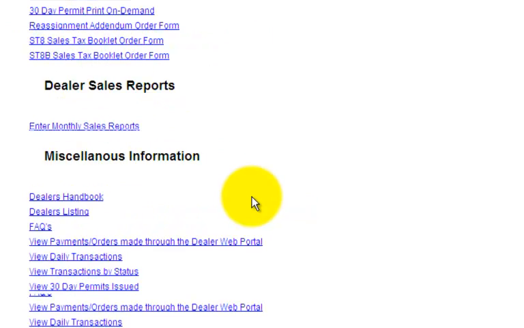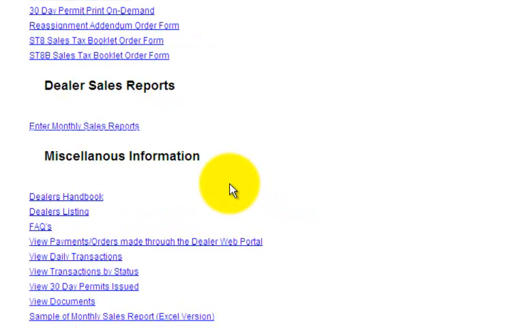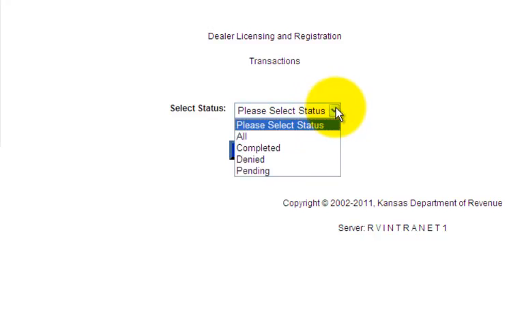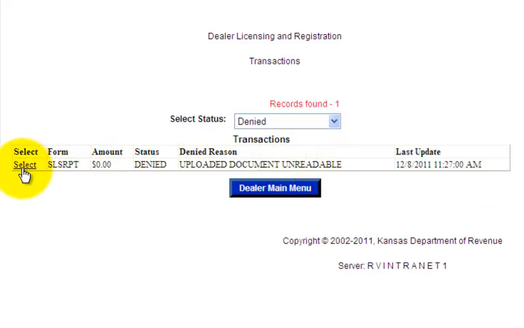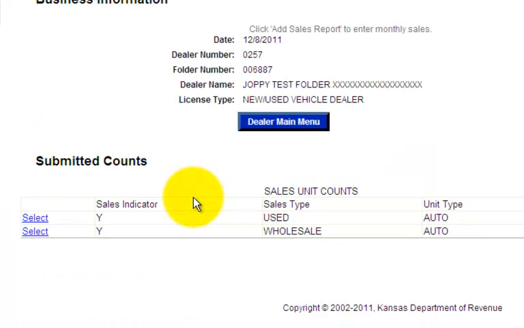I want to show you if you had received back a denied transaction through the portal, had been returned to you for any reason, how you would access that to fix it and resubmit it. You would look at the view transaction by status link. You would choose denied and only want to view those transactions, and it's going to give you a link then to select it and fix whatever the problem is.